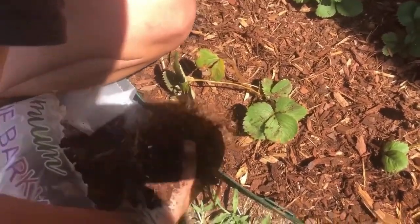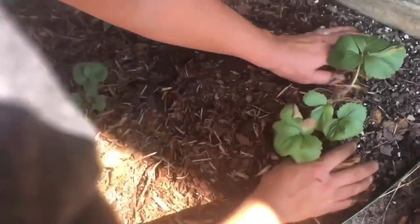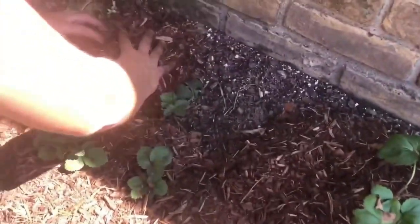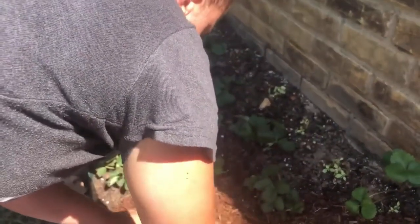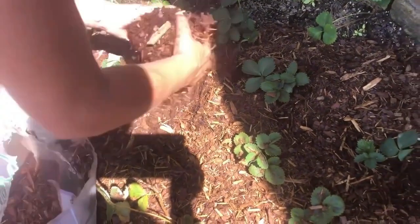My darling husband came out and watered when I couldn't, and them not getting blasted by the Texas sun all day long also helped. They're mostly in shade, but the sun is just starting to creep over and only lasts about two hours before our big trees shade it all over again. I'm using pine mulch because it's supposed to help maintain the acidity in the soil — though there was a lot of contradicting information about that, so I figure it can't hurt. I'm putting it a good inch or so thick around each plant. I do see a lot of gardeners use straw for mulching around strawberries, but unless you buy seed-free straw, you're going to end up with a ton of grass growing through your beds, and seed-free straw can be very expensive and hard to find. So I'm just going to use what I have on hand — pine mulch left over from doing the blueberries.